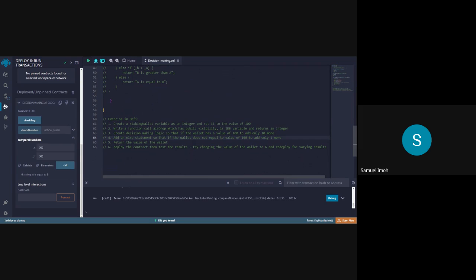Yes. So if the wallet is equal to 100, you should add more. Then if it is less than 100, just add one.